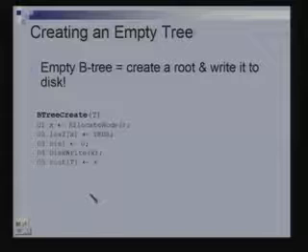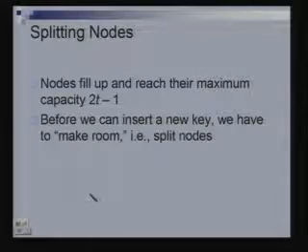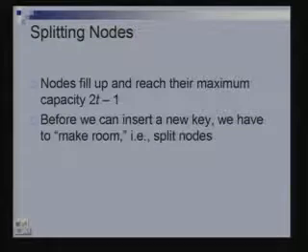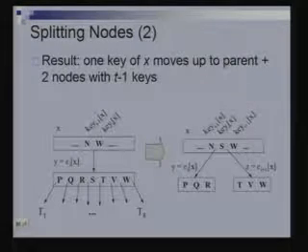Okay, I am going to skip this. Okay, so splitting nodes, the same idea as before. When do you split nodes? When they are full, right. So, how many keys can sit in a node? We said 2t minus 1. It can have 2t children, so it can have 2t minus 1 keys. So, if it has 2t minus 1 keys and we are trying to insert a new key, then we split the node, right.